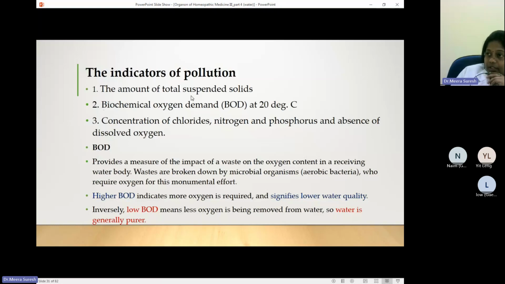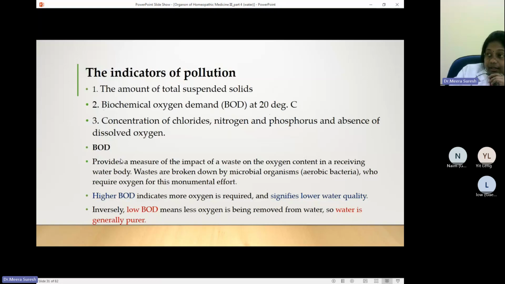The other ones, the suspended solids and so on, the water labs will be keeping the water for some time so that it gets sedimented, and then they may be using some chemical reactions to understand what the solids are. They may also do quantitative analysis to calculate how much of such and such minerals or solids are present inside that water sample, and the same in the case of chemicals. But for us, the most important thing to remember is this one, the BOD, or the biochemical oxygen demand at 20 degrees Celsius.